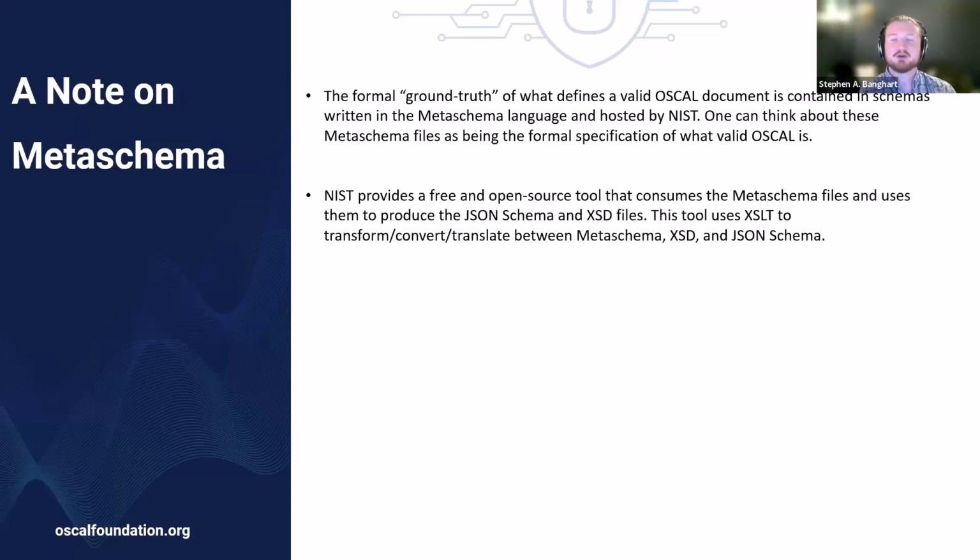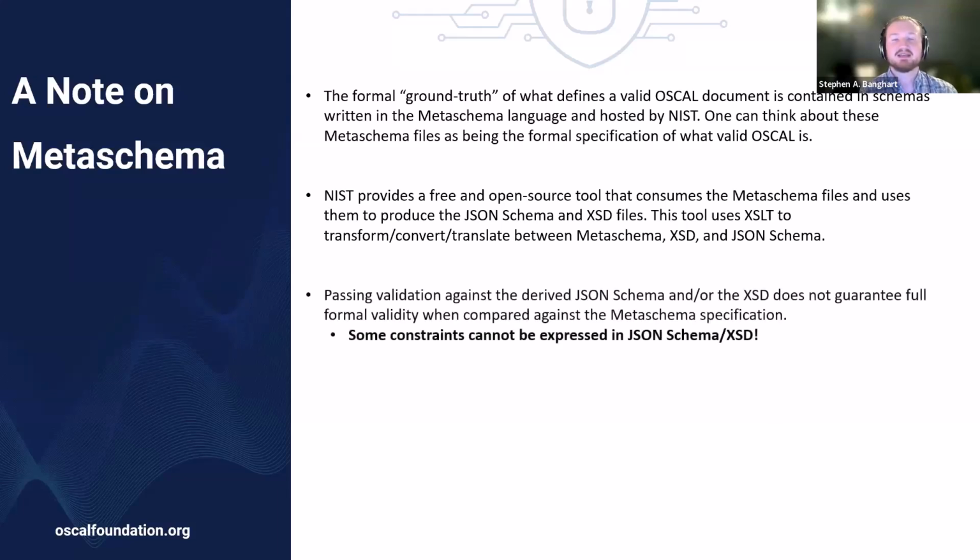However, NIST also provides a pretty significant set of tools for free, again, open source on their GitHub repository, that allows you to automatically transform between the XML versions, the JSON versions, metaschema versions. And this can really help reduce the amount of complexity that you need to deal with as you get started on your implementation journey. You don't necessarily need to jump into this complex metaschema language. You can instead use the XML and JSON schemas that NIST provides.